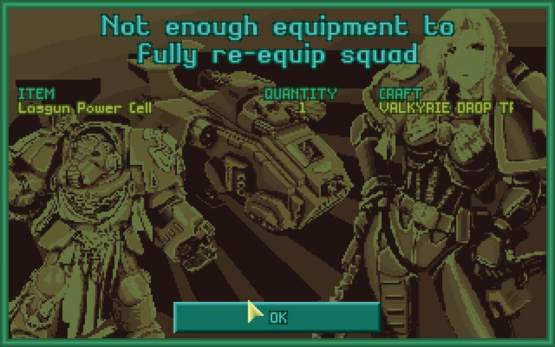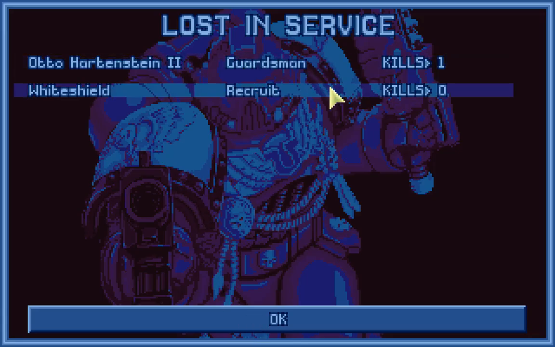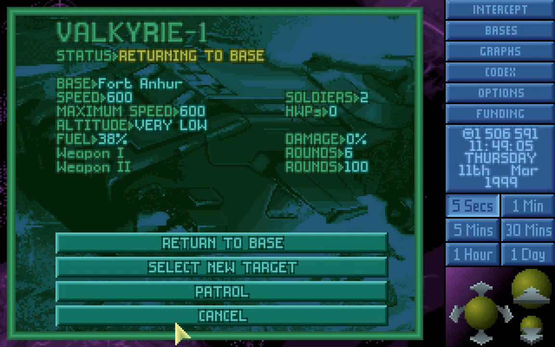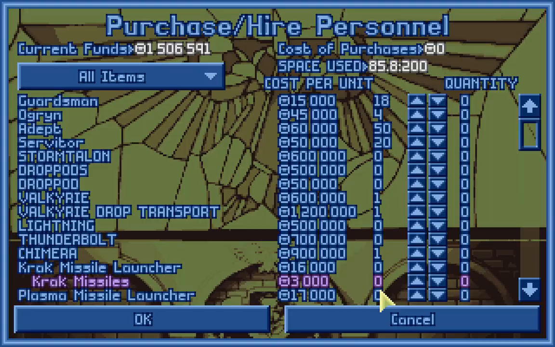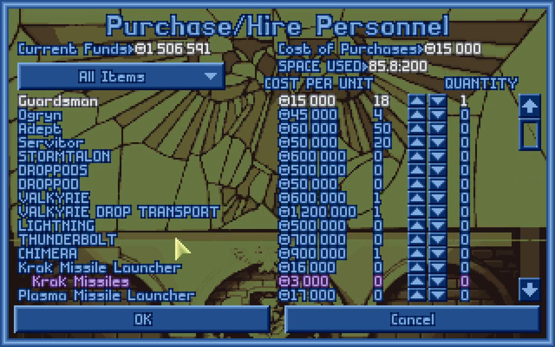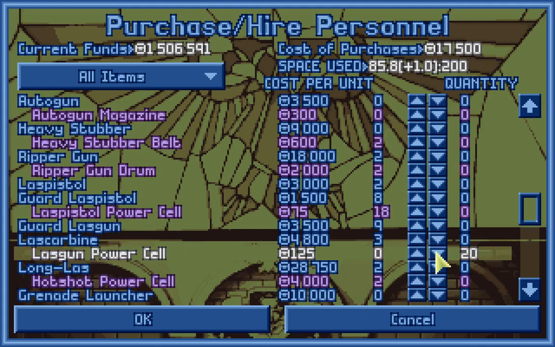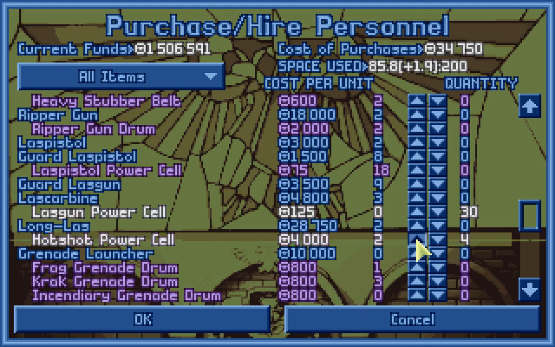Oh, we need more lasgun power cells. And promotions because, yep, I'm out. Returning to base. Good. So let's get those extra power cells. Oh, first of all, new guardsman. Lasgun power cells. Lots of them. We'll need some more hotshot power cells too.